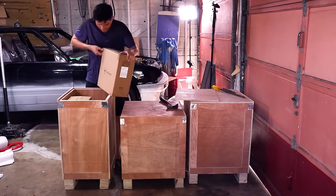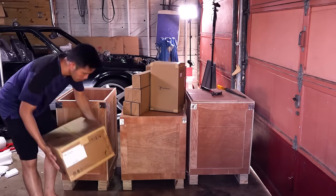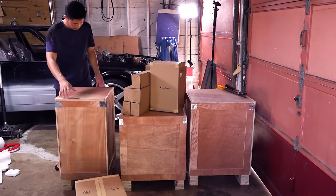Man, do you see the BMW back there? It needs some love. One box down, two to go.